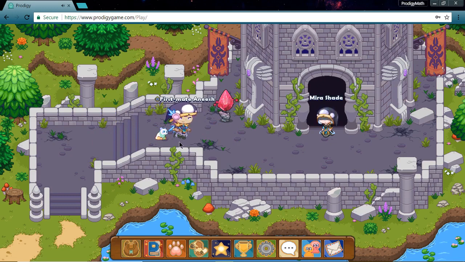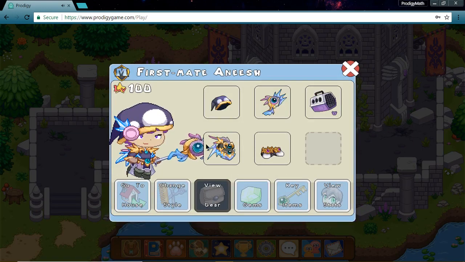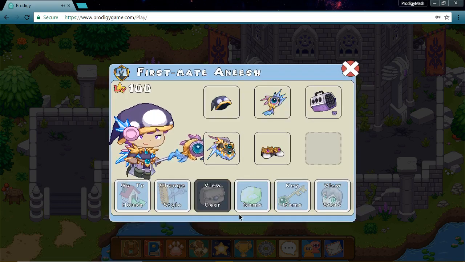Once you beat her, you will receive these. They're all 80 heart bonus. That's one of the 3 things in Prodigy that have 80 heart bonus. By the way, the Mira staff is damage bonus 40.